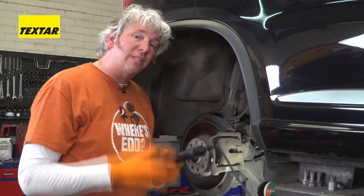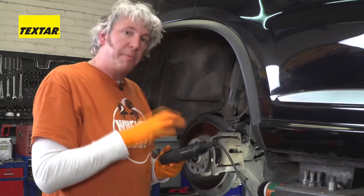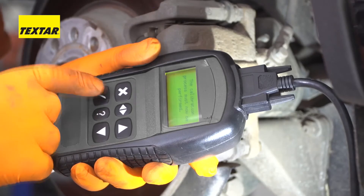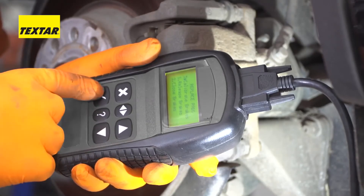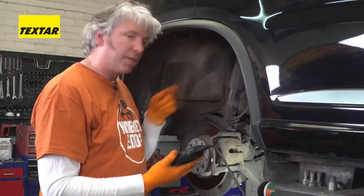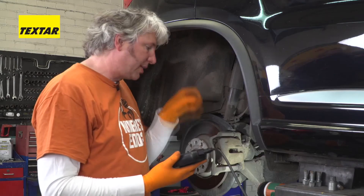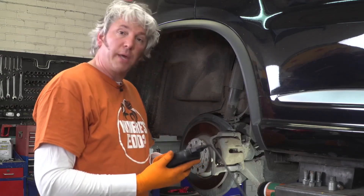This last part of the process is absolutely vital and you certainly can't do it while fiddling the system. You have to use an EPB service tool, and that is to calibrate both calipers. So I just find my setting — it says calibrate brakes. And if they have been closed — yes, they have. You can hear the servo going backwards and forwards. What it's trying to do is work out where it is and then set the air gap between the pad and the disc, because that is absolutely vital. And now that's done, we're ready to go.